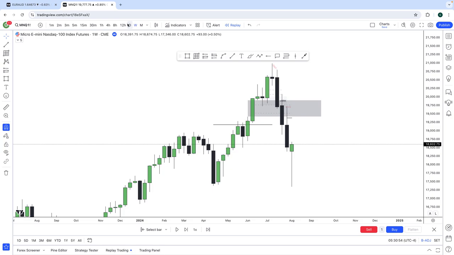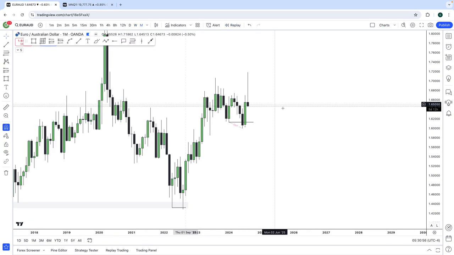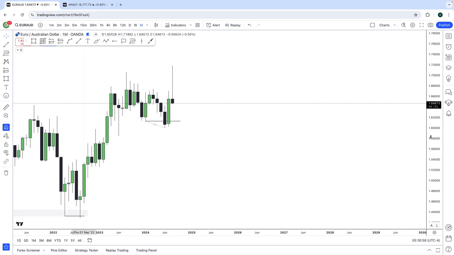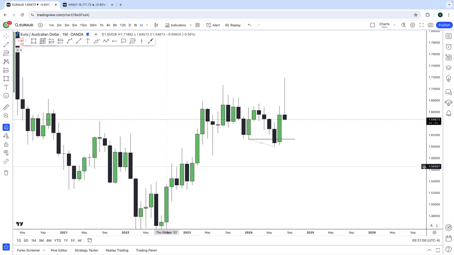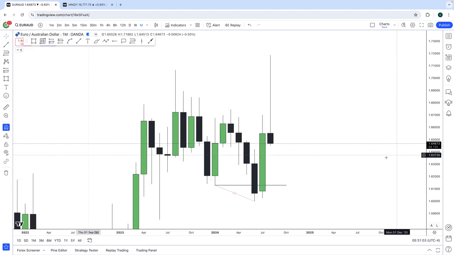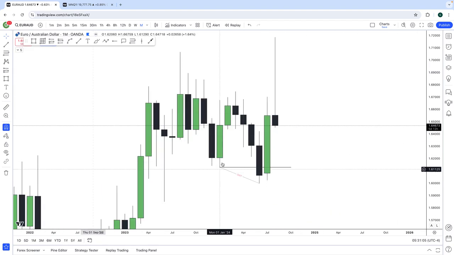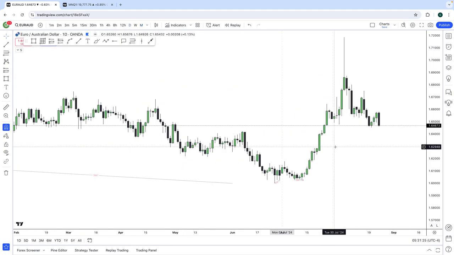So that's one example. Now we're going to go over to this random pair, and we're on the monthly chart. I'm going to show you two examples. So look here, what's our activation? A swing low or a fair value gap. So this swing low with SMT. If you know my next day model rule, this is the first candle. We're either going to reverse off of this next candle or this candle low. But we just straight up distribute. That's what you want to see. And how do we confirm that? With the time frame alignment, which would be the daily.